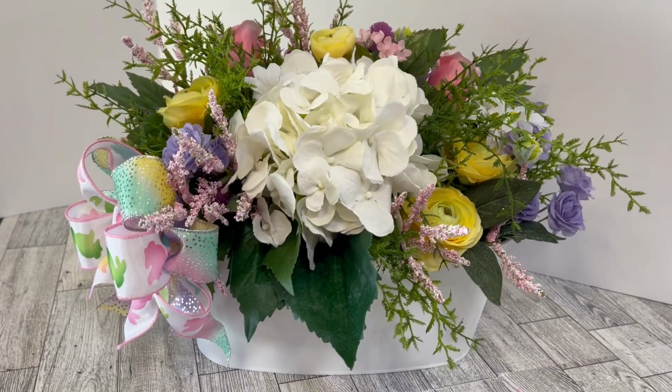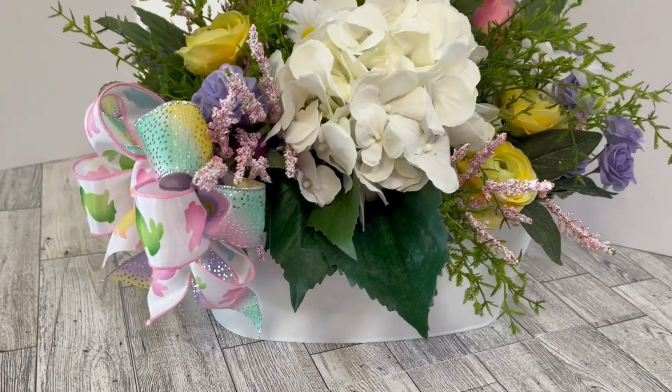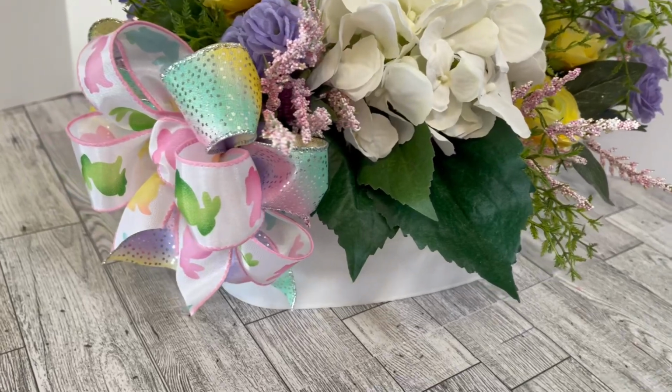And here you have the finished arrangement. Gorgeous.